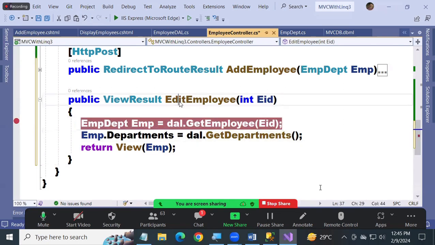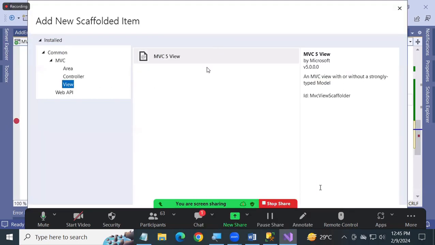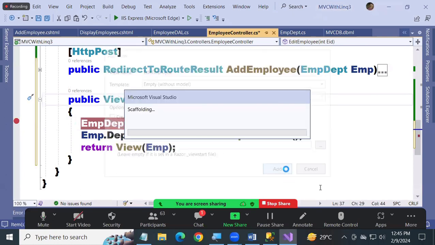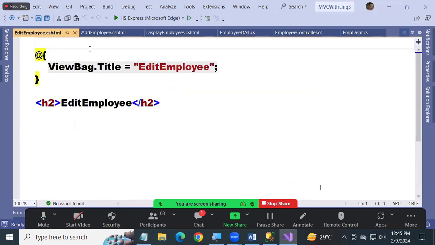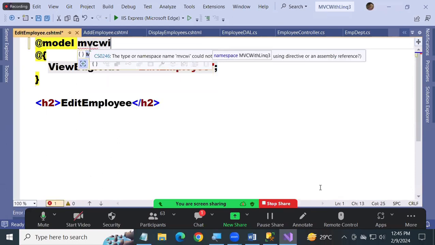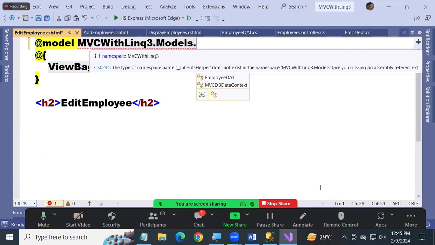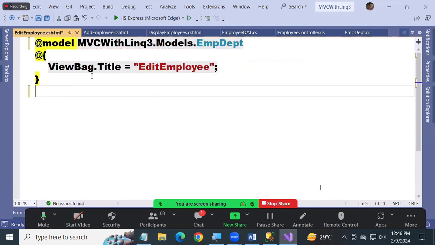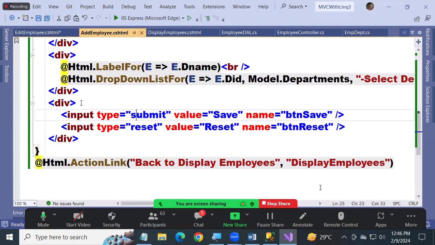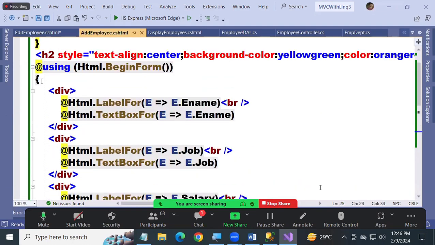First, I'll add a view. Right click, add view. Now, at the razor model, MVC with Linq3 dot models dot empdept. Guys, you remember this view is the same as the add employee view.